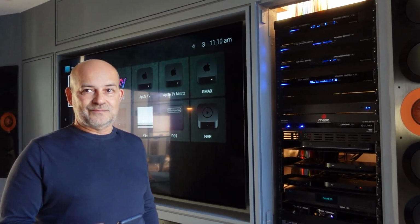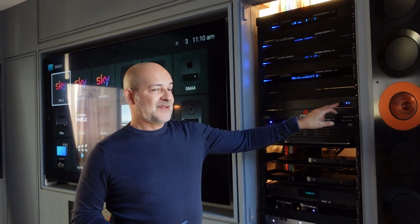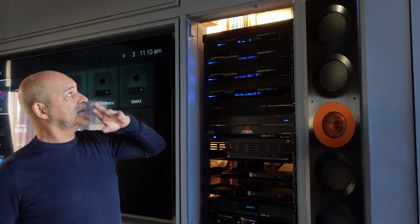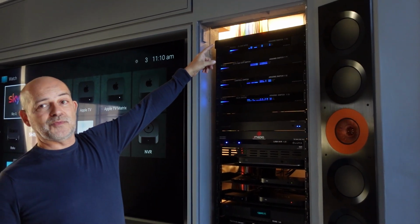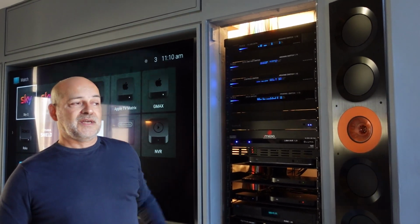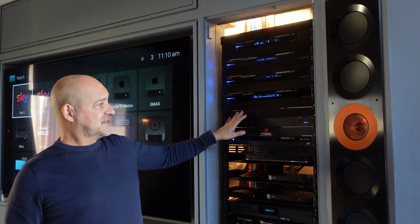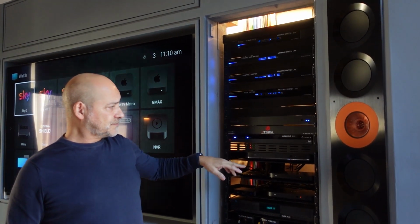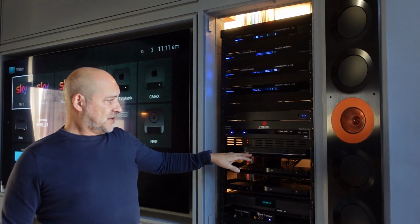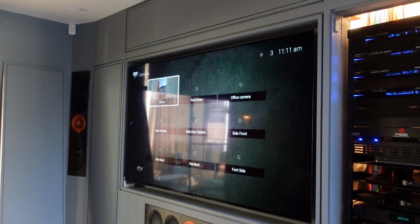Okay, and that's also the control system for the house. They're like servers, basically. Yeah. This is the main one. There's a CA10 which runs the whole show up the top, which is a really powerful processor. It's got 2 network ports, 2 power supplies, and you need something like that with so much programming here, and it does all the video and all the audio sources. The Core 5 is just a network recorder, so it records everything from the cameras.